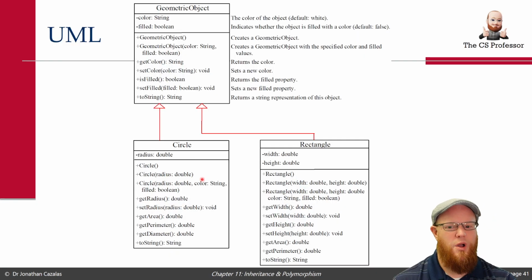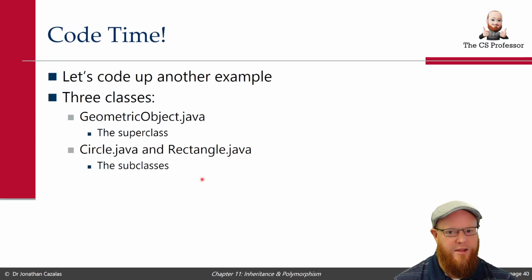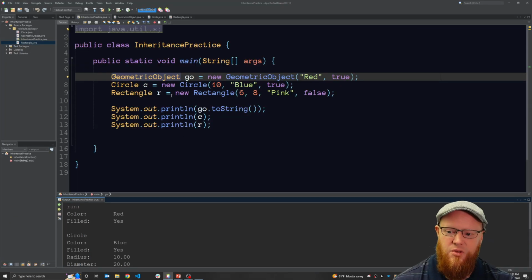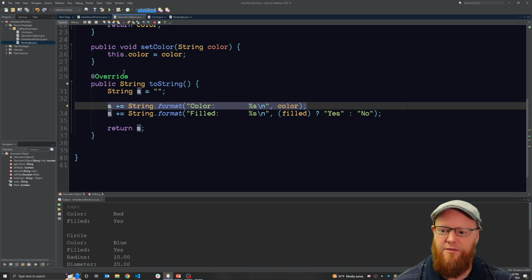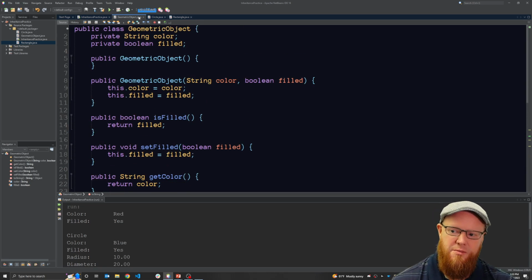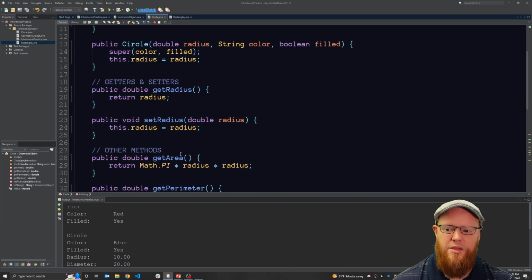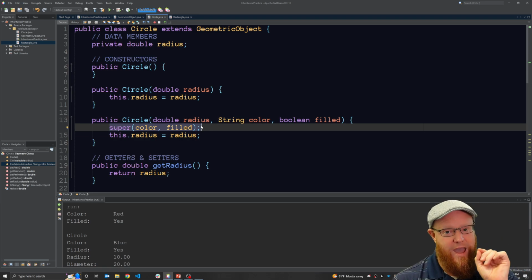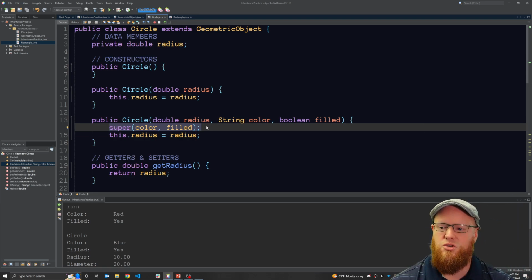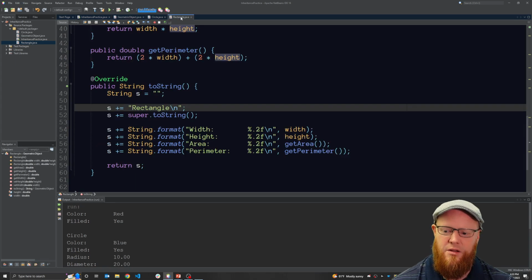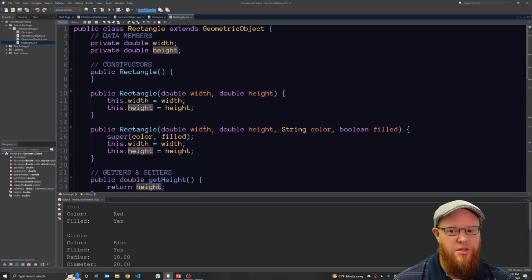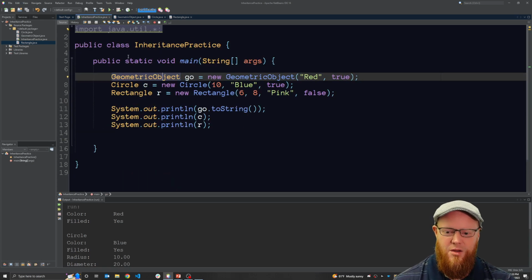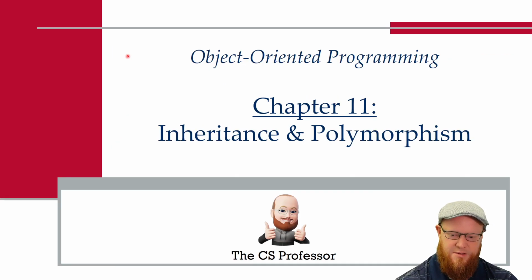So this was just to run through another example of practicing making some classes, making a superclass, making these subclasses, making the various constructors, and having those constructors call one another, right? We had this superclass of GeometricObject, and here are the subclasses. In the constructors, we explicitly call the superclass GeometricObject constructor, and the same thing is done with Rectangle. Another good example, and guess what? We are in fact done.